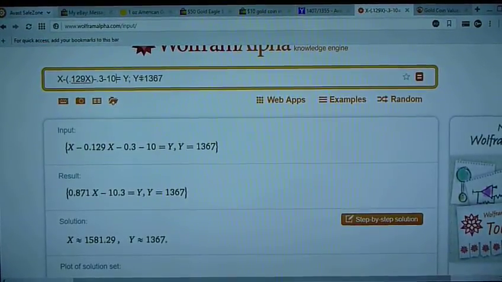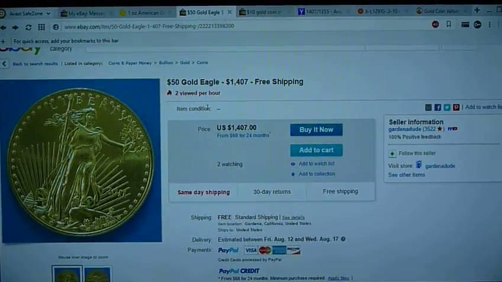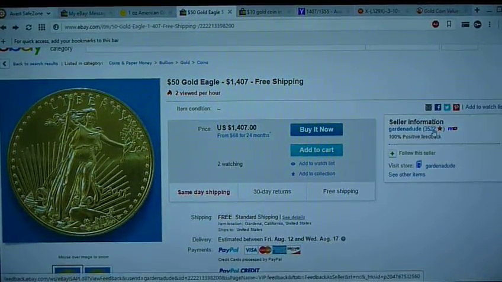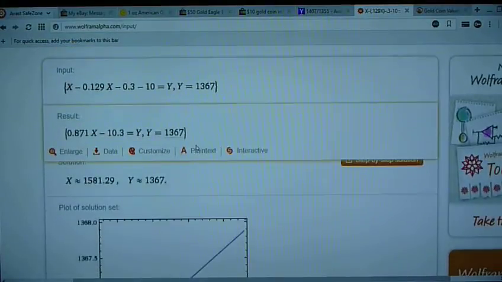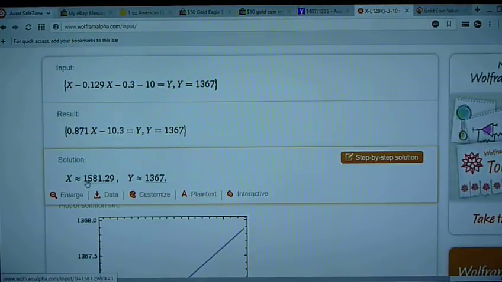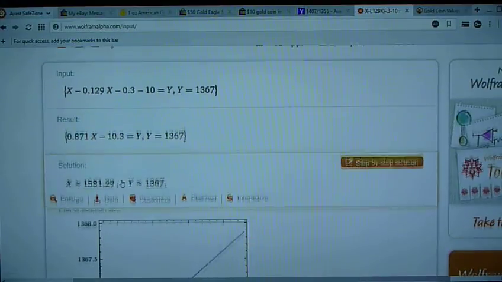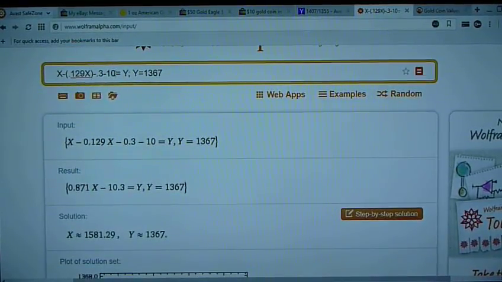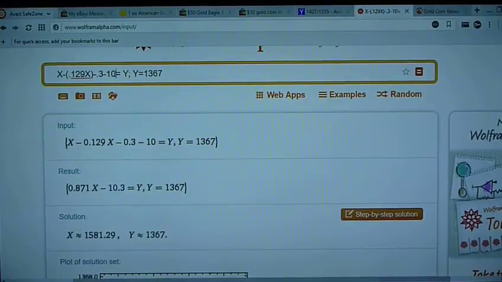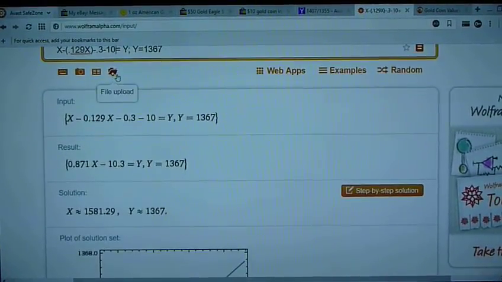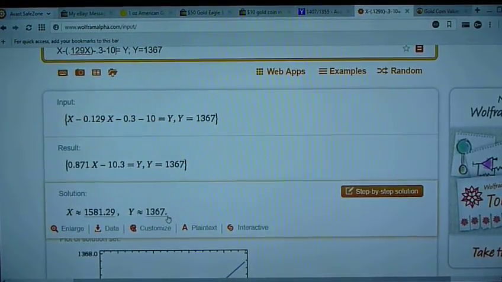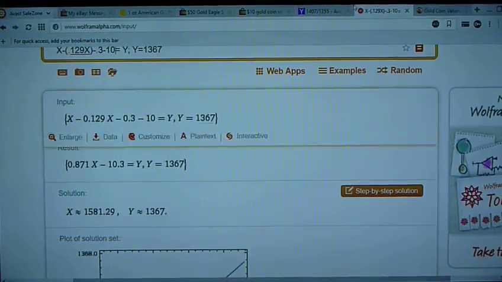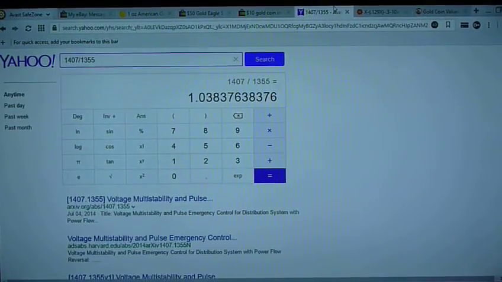If I had to sell this coin on eBay, this coin right here, a 1 ounce gold eagle, assuming I'm not a seller with a store, this guy's got 3,500 feedback, he's probably got some kind of a reduced final fee rate. If I had a standard store, just a standard account, I would have to charge $1,581.29. Assuming it cost me $10 to ship it, I had no gas cost, no other cost in selling it or anything. That's just to end up with exactly a total amount received of $13.67, and of course, that does not consider what the IRS will take from you, if anything at all. They may or may not.